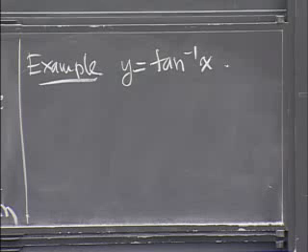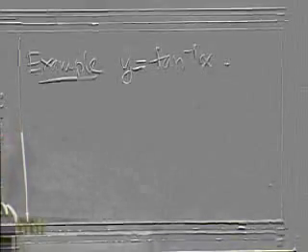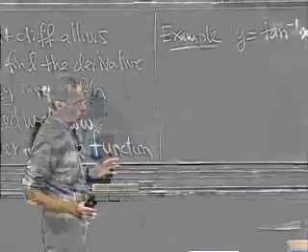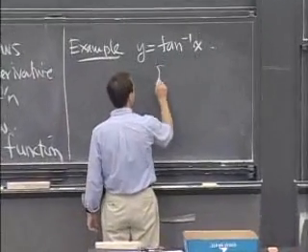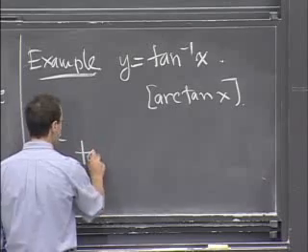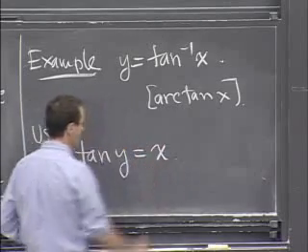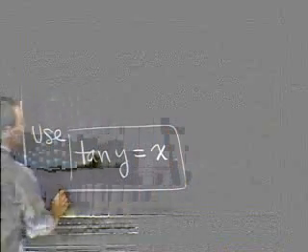So again, for the inverse tangent, all of the things that we're going to do are going to be based on simplifying this equation by taking the tangent of both sides. So let me remind you, by the way, the inverse tangent is what's also known as arctangent of x. That's just another notation for the same thing. And what we're going to use to describe this function is the equation tan y is equal to x. That's what happens when you take the tangent of this function. So this is how we're going to figure out what the function looks like.